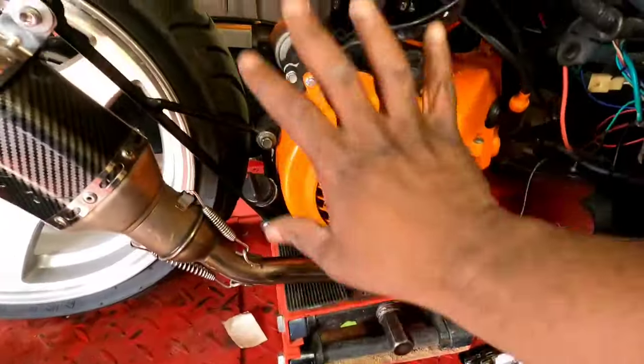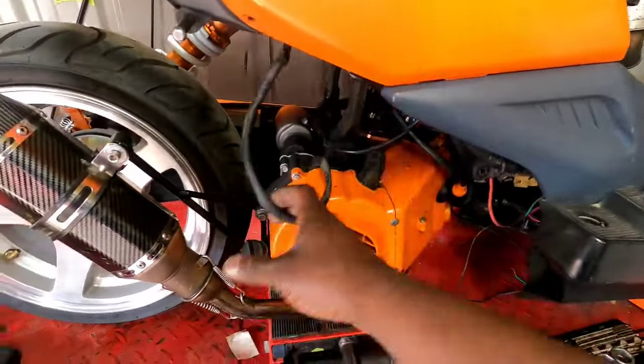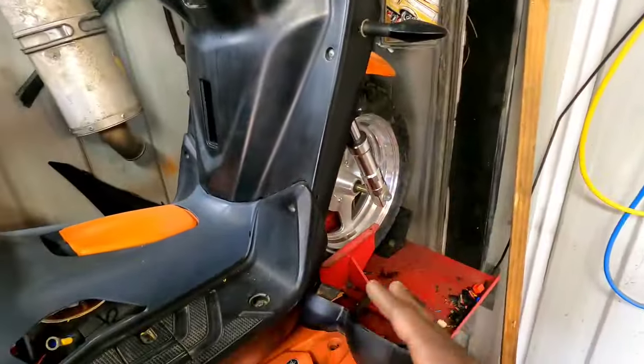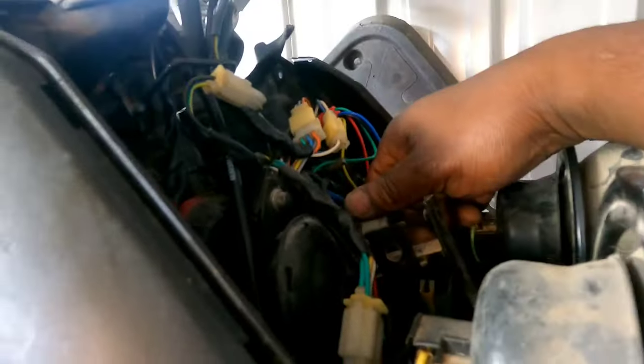So let's go ahead and take the stator cover off. Let's get to all the wiring and get everything installed. Get as far as I can right quick, because somebody has called me and I gotta make a run in a few minutes.